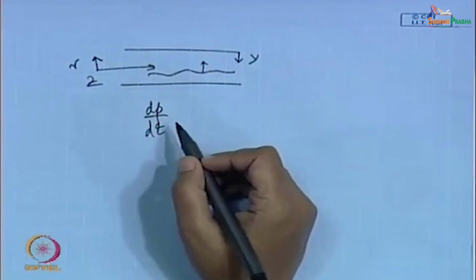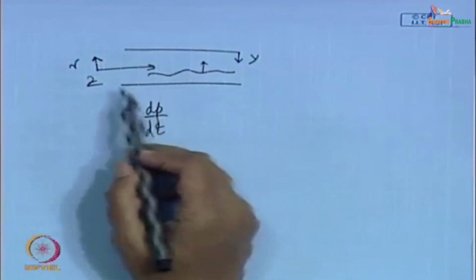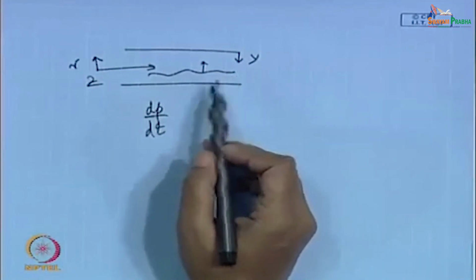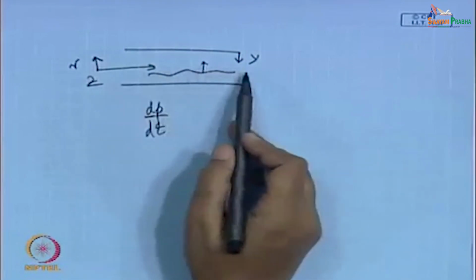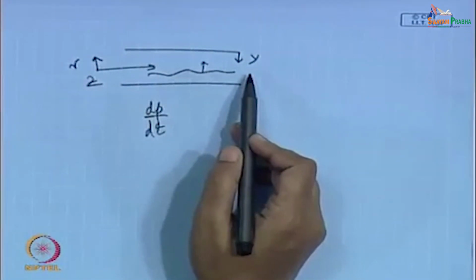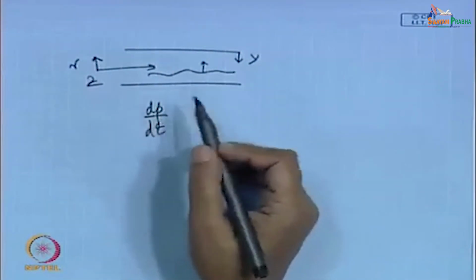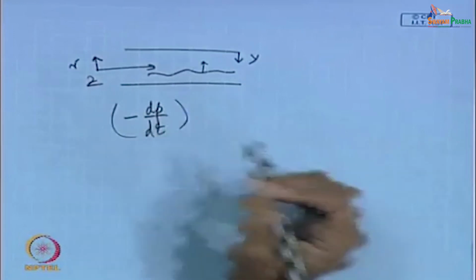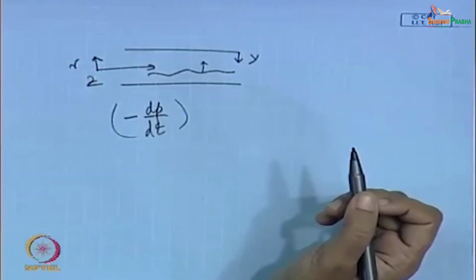Okay. Now, naturally positive values will denote a rise of pressure with axial distance, isn't it? Whenever we have a positive value, this shows pressure increase in the direction of flow, but we know that the pressure falls in the direction of flow. So, therefore, usually the pressure gradient is denoted as minus dp dz.